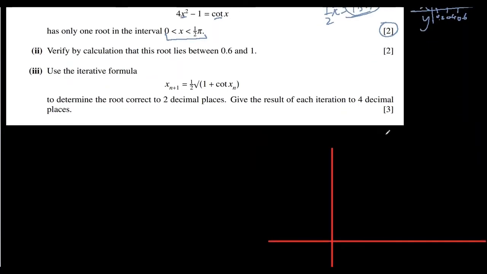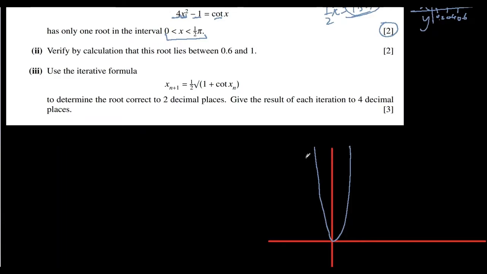So this is my graph area. I will focus first on the parent function x square, and I know that x square looks like this, a parabola, right? What will the 4 do? The 4 will compress it and make the graph very lean. So what was wide becomes very lean like this. Because of the -1, the whole graph will go down by 1.